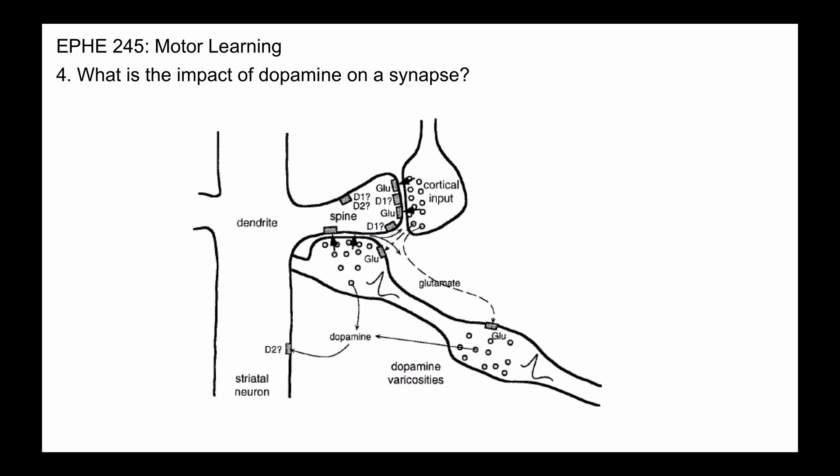Well, here's a synapse within the brain, and what you see is an axon connected to a dendrite. There's a dopamine neuron connecting to the postsynaptic dendrite, and the working theory is the release of dopamine strengthens the synapse, most likely by increasing the number of postsynaptic receptor sites.